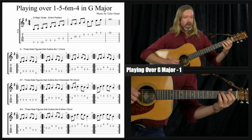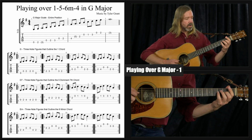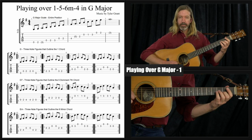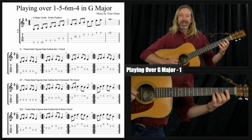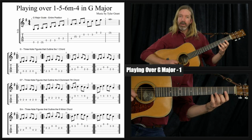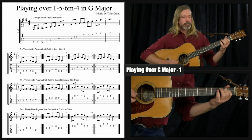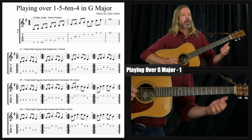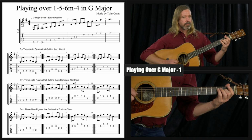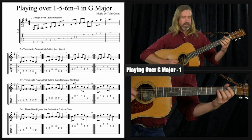So the next figure would go from the flatted 3rd of the E minor chord up to the 5th. 5, 4, flat 3. Flat 3, 4, 5, flat 5, 4, flat 3. Okay, so let's try that figure. Ready and go and. And repeat.